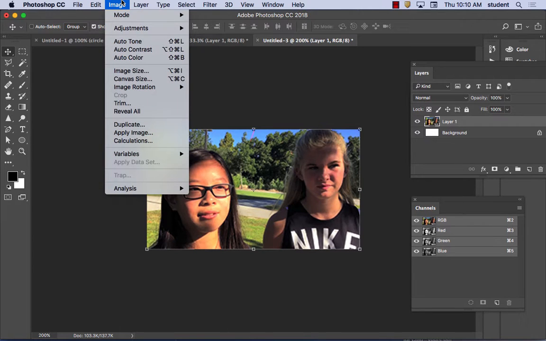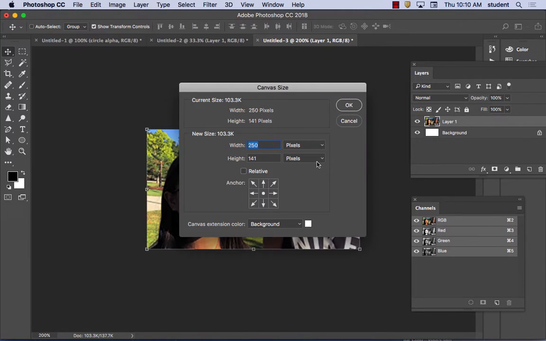Next, if I go under Image, Canvas Size, is what I would do next. I would then type in 250 for my canvas size. When you type in a canvas size, it's asking how you want to expand the box. I'm going to do it from the center out. Sometimes I go from the bottom up if I want all white on top, or from the top down, all white on the bottom. But right now I'm going to do center.